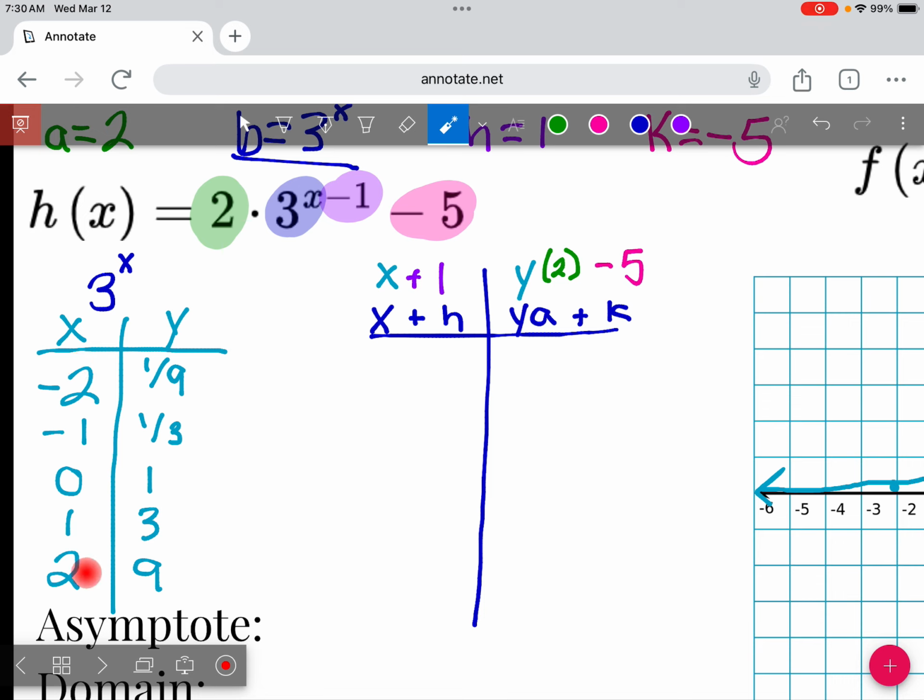So we're taking our x values from our parent function. So I'm going to take my -2 and we're going to add 1. If we have any of these outside values, because this just does the 3 to the x. It just did that bit. No 2, no 1, no 5. It just did the 3 to the x. So that's what we start from, and then we're going to move it with the 2, the 1, and the 5 into this.